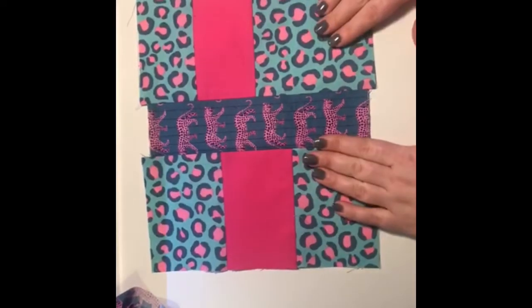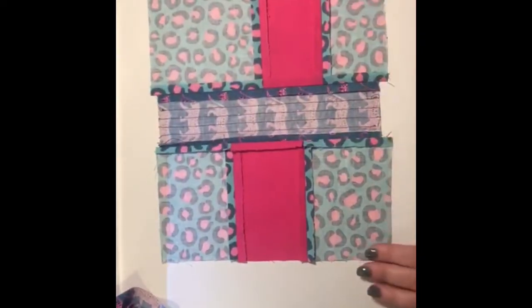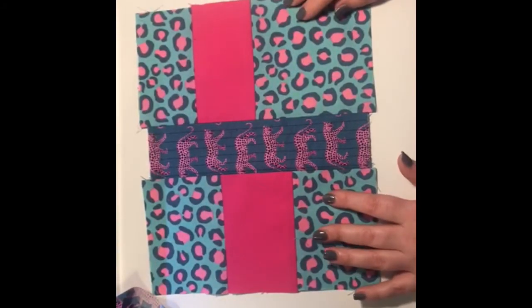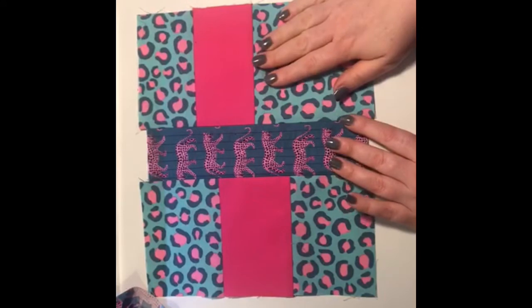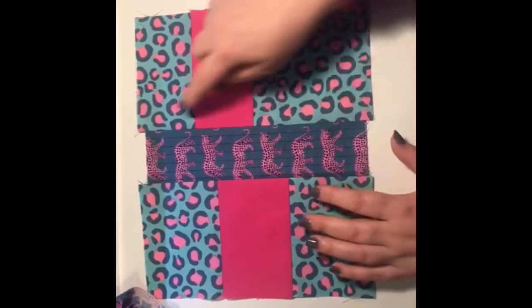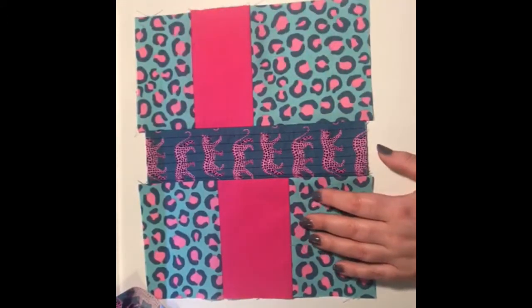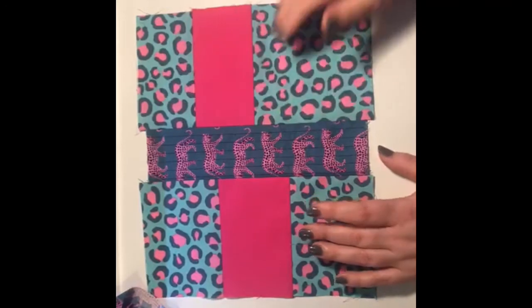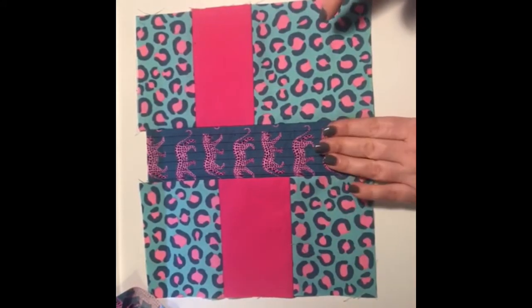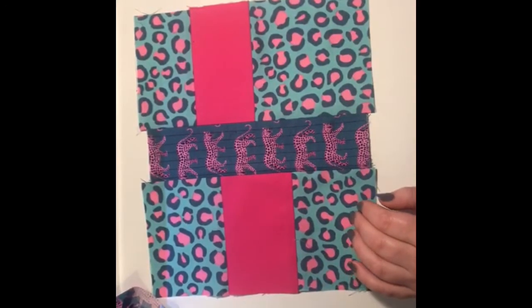Right, so we've joined all those pieces together and ironed out flat the seams on the inside. Now, if you wanted to continue to add the quilting effect to the front side of your book cover or even the back side, this is the time to do it now. So you can change your thread color and you can do fancy stitches if you wanted to, up and down on the background of these if you so wish. I'm not going to do that on mine. I'm just keeping the theme to the spine and the inside inserts of my book cover.